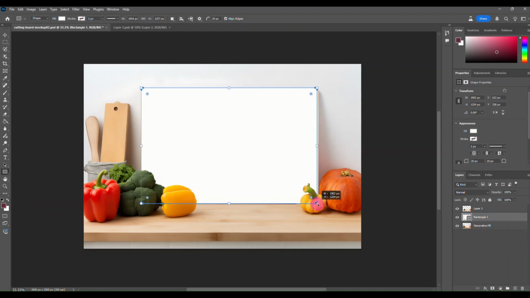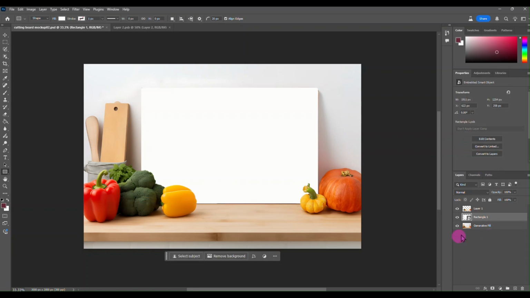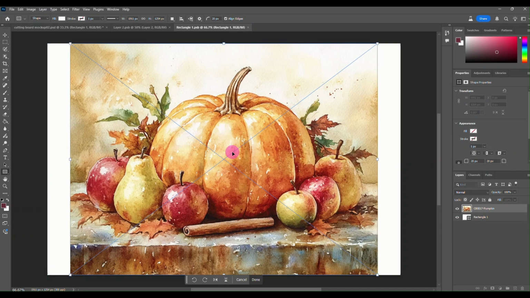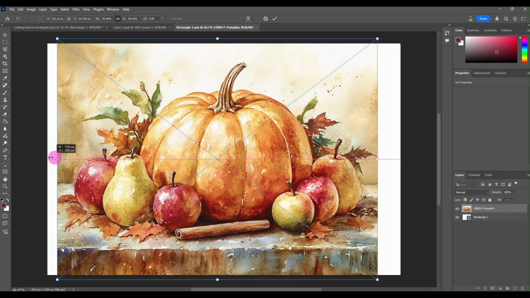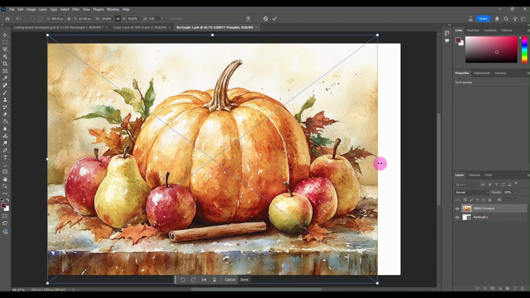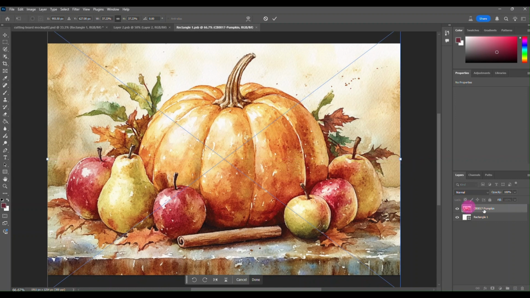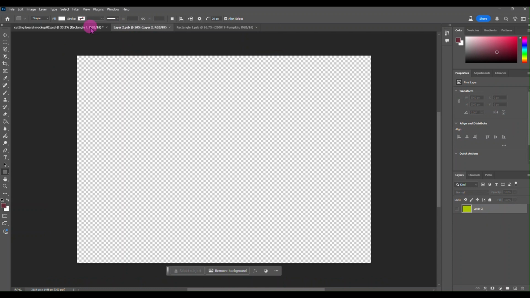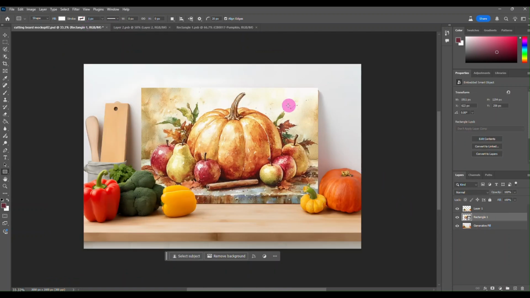And we are going to convert to smart object right away. And let's drag over an image. Control save. I don't like this. I don't like this at all.